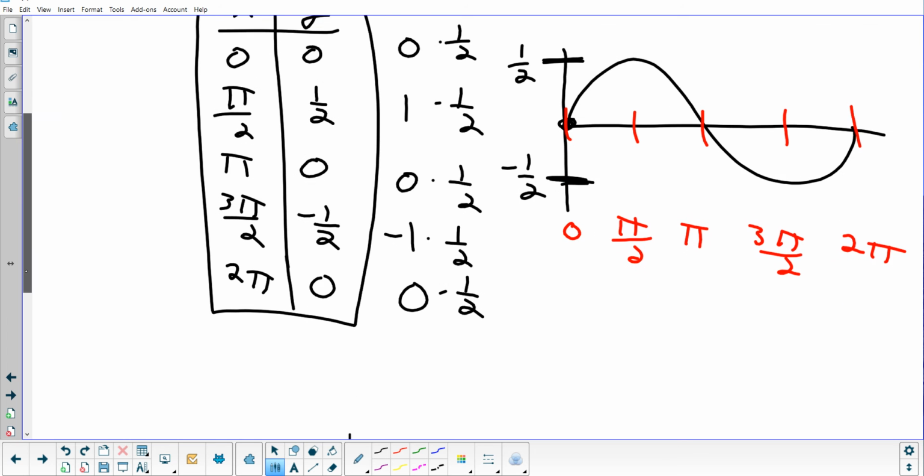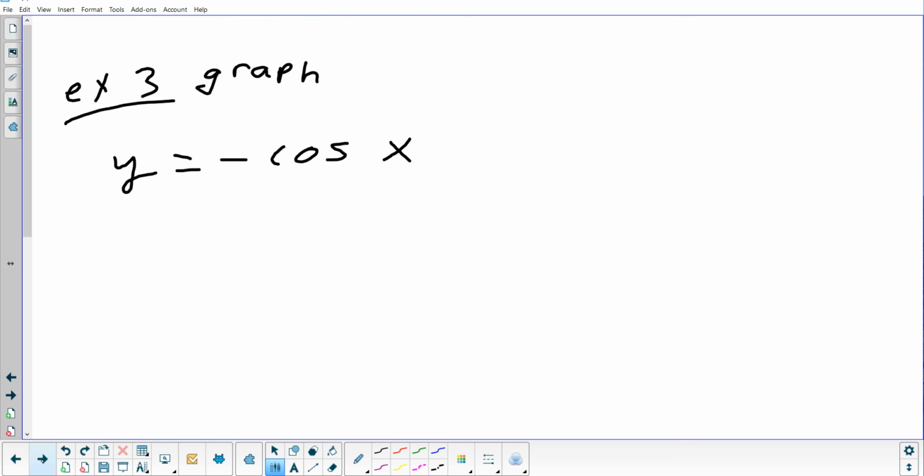All right, so let's look at this one. Forget the graph for a second, but just let me ask a different question. What's the amplitude of that graph? There you go. 1. So technically it's not an amplitude change. But the calculations you're going to do to make the new table are exactly the same type of calculations you would do if it was an amplitude change.